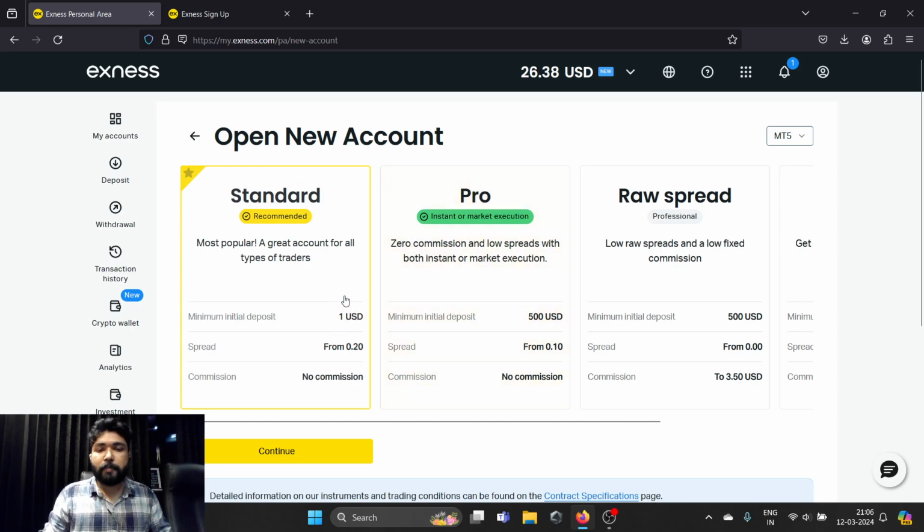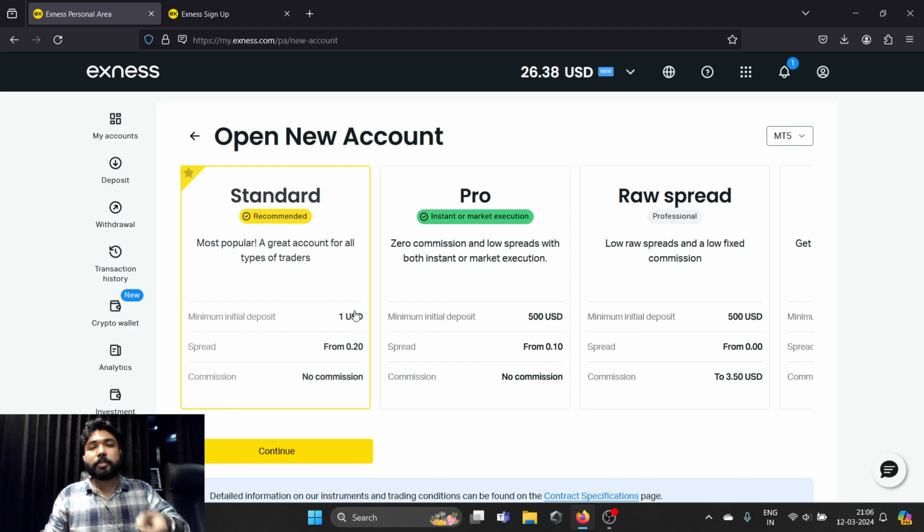But don't go with $1 just because they say it's $1. Don't go with $1 because there's nothing going to be in a trade, and your trade won't last much. So I would suggest making sure that you deposit at least $10 or $15 to start with, so that you have a breathing space for every trade. Yes, you can't hold your positions for a longer period of time. It's very risky with such a small capital.